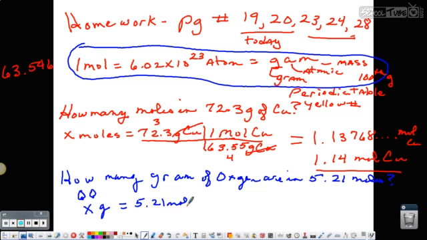5.21 moles of oxygen. So we just put an O for oxygen because that's the symbol for oxygen as far as we're concerned right now. It's really not, but we'll get there at a later date. Now, what do I need to get rid of? Moles. Look back up here. This is our only equality. This is the only factor we have to worry about. And there are 3 parts to the factor, so I have to pick 2 of them. Which one can cancel moles? Everybody think about it.